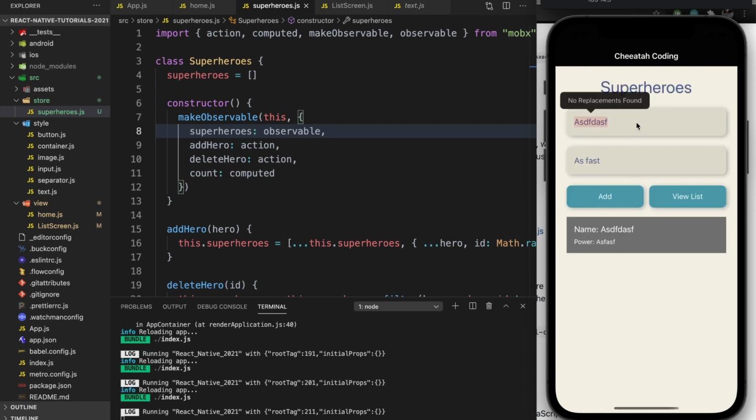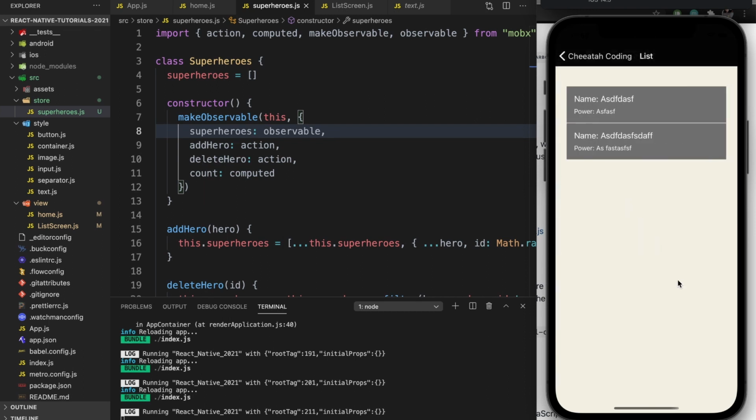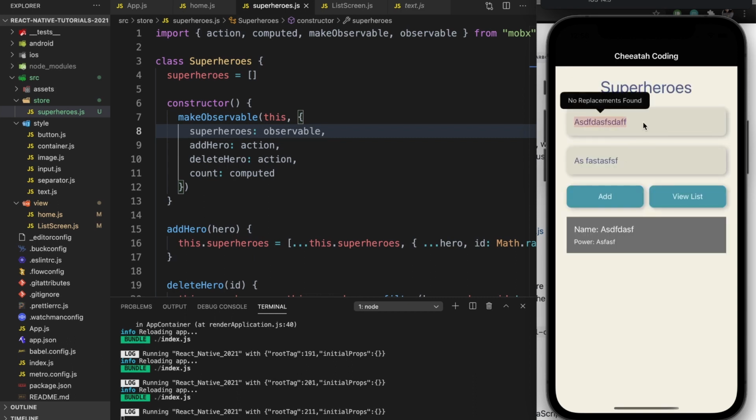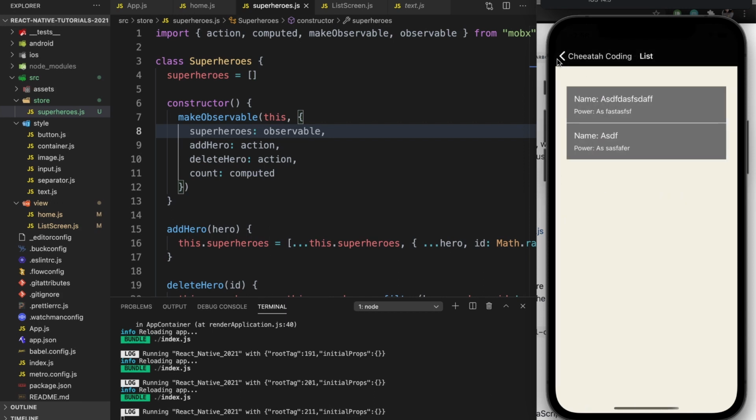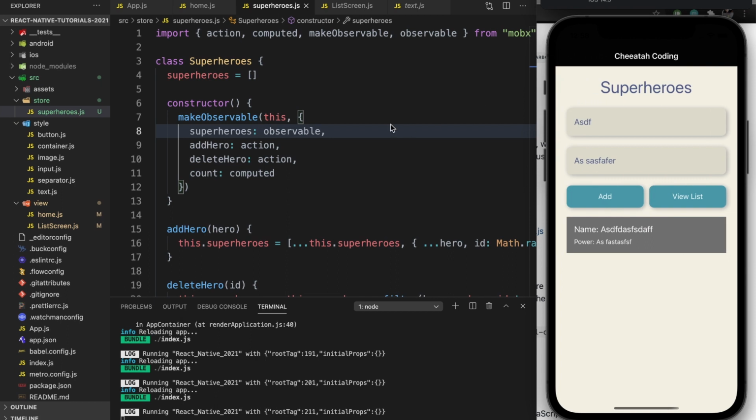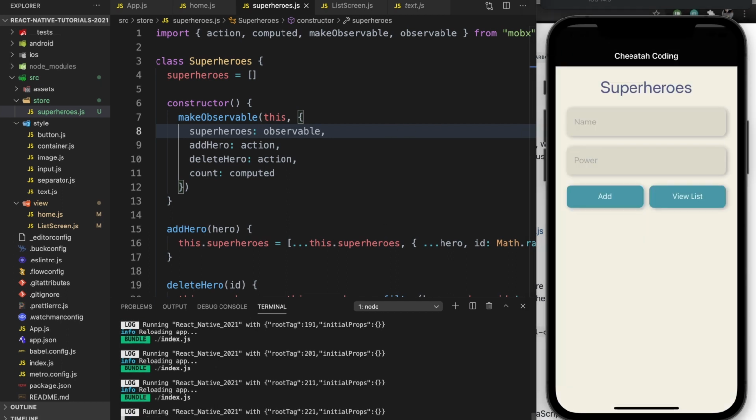Like almost the same. So let's add more, add. You can see here, delete still doesn't delete right away. But the only difference that you can see here is that, yeah, see? So we're getting the same behavior as before, right? So that's because we have one more step to do, and that is to add observers to our UI.